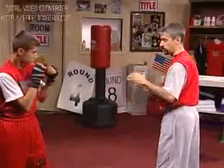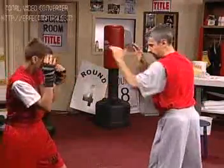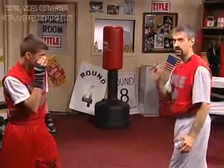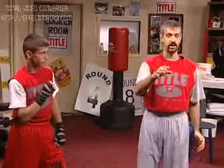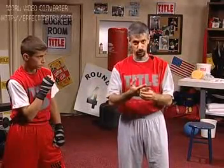To the body is pretty much the same thing as well. He can throw the jab to the body and then right back up to the head, to the body and to the head. And that's a very sound, keen left jab that finds the target time and time again. And that's going to set up everything else you've got coming after that in any of the combinations you throw.